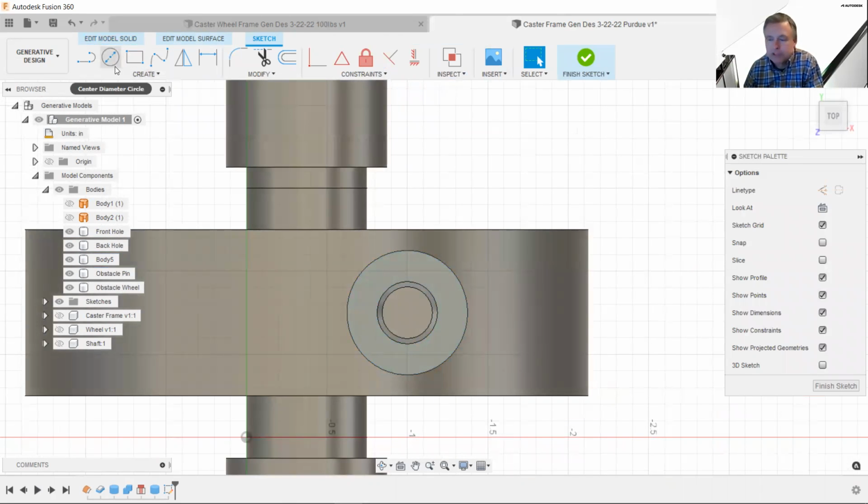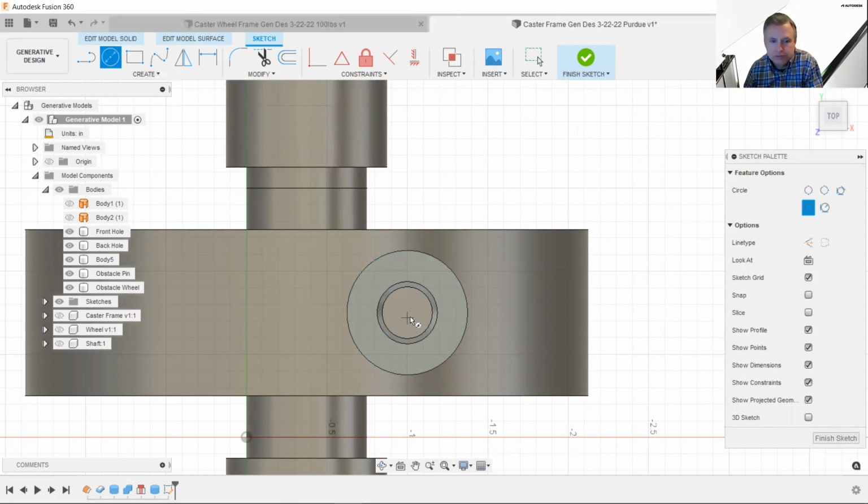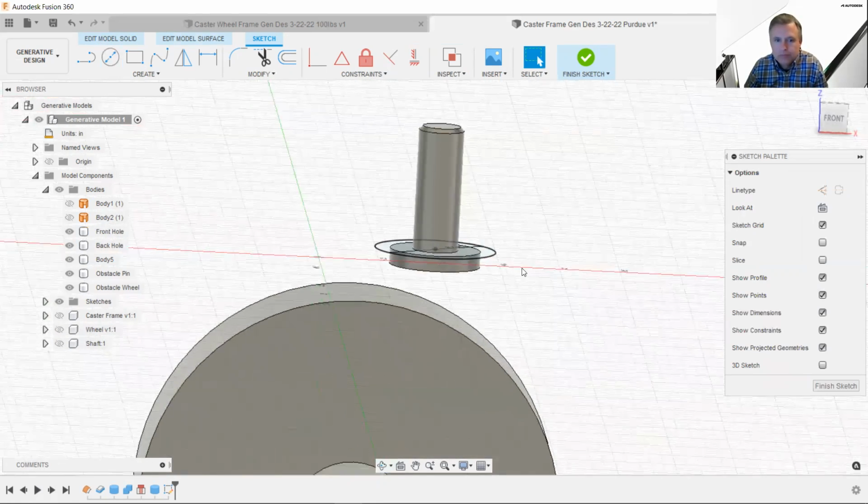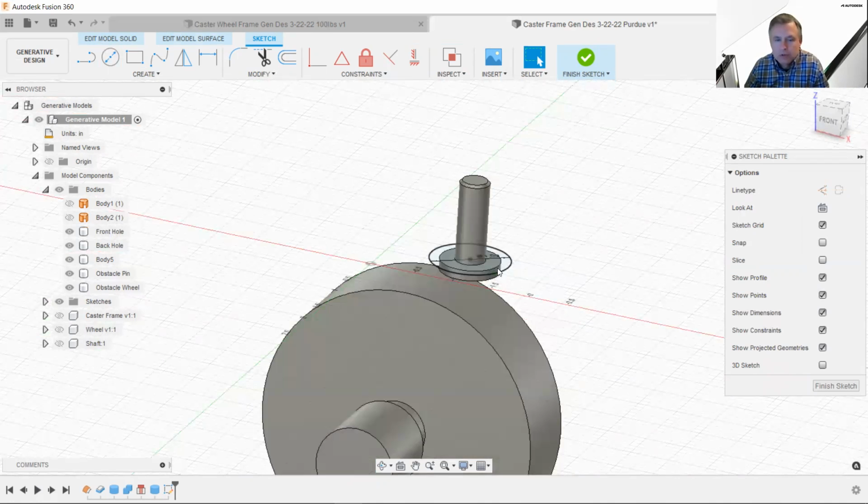Then what I would suggest is let's draw a circle. And remember, when a circle appears, it's concentric, so I want it to be concentric. Let's make it 1 inch in diameter. Rotate your viewpoint.